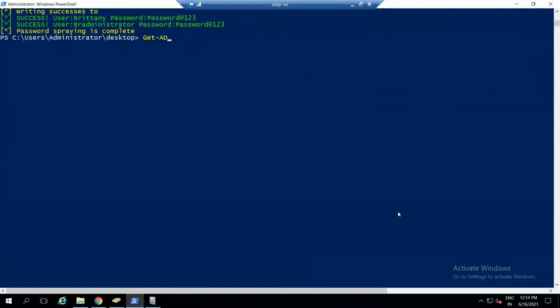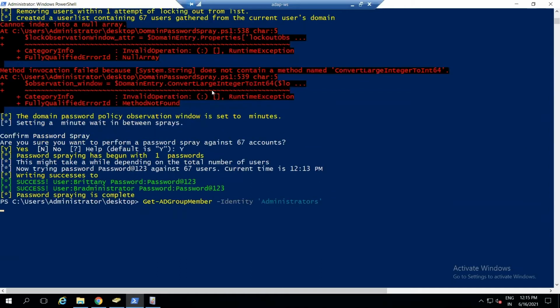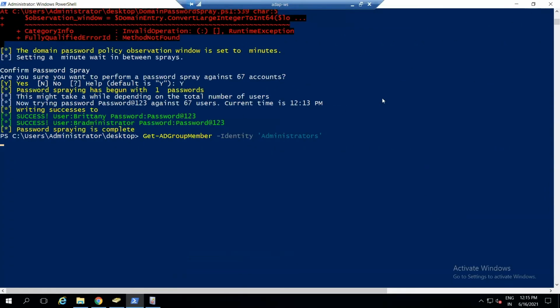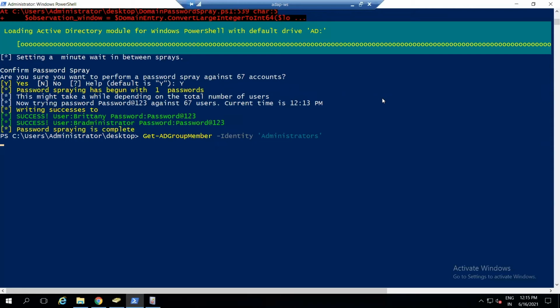For example, Get-ADGroupMember, and I'm going to give it the name of the group, and I'm going to call that group the administrators group, right? And within a few seconds, what's going to happen is I will get a list of all the members in the administrators group. And this can be done by any user, not just your administrator, but any user in your Active Directory environment can extract information from Active Directory, can also launch attacks on Active Directory like the password spray attack I showed you, and the list goes on, right?